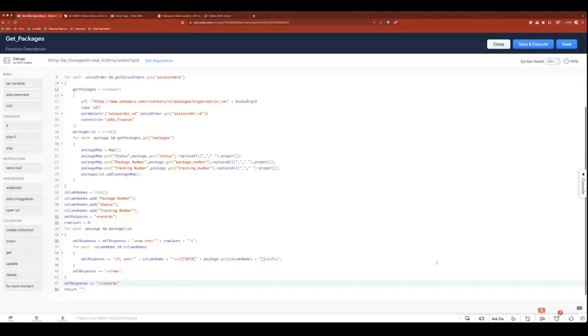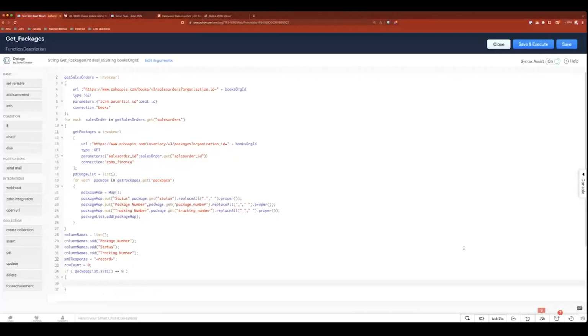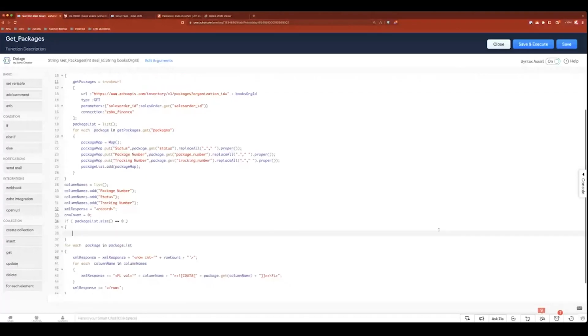And then I do need one more. I do need, let's see, package list. Oh, I do need before this, if package list dot size equal to 0, then we need to return.